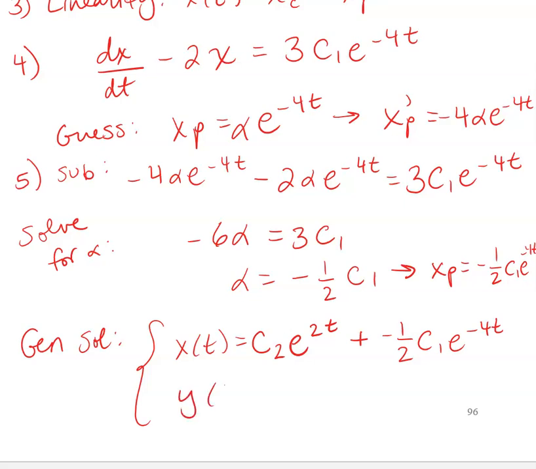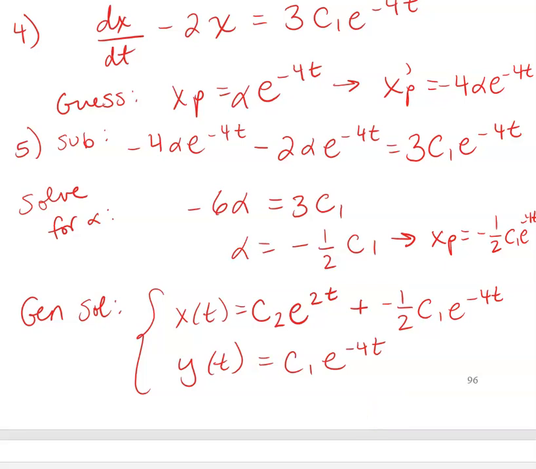And then y of t we did earlier. We said that was c1 e to the negative 4t. And I know this is a bit confusing. We definitely will do some practice and go over this procedure again in class. It'll make a little bit more sense. But this is going to be my general solution to the differential equation. So bring your notes with you and I'll see you tomorrow in class.